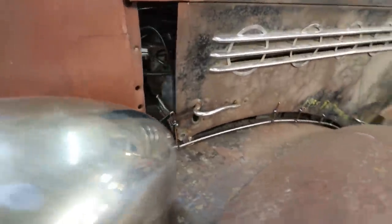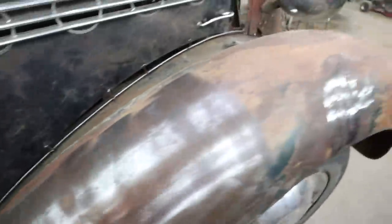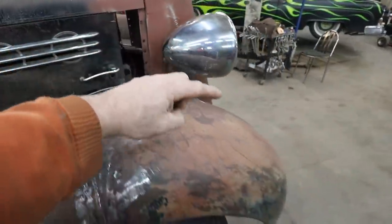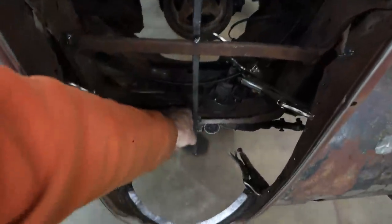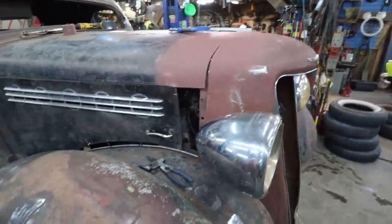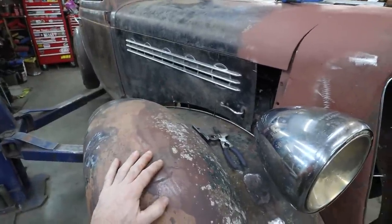Maybe that was a better idea for how to do it than what I just did, but either way, from here, it looks okay. I don't want it too tight because of the way the clip is held on. All it is, is bolted here, and it'll be attached to the running boards on the bottom, and then it's got the center pin, and the sheet metal, like the fender brace, has come around, but they still attach to the grill shell. So in the end, the grill shell has a single bolt right here, so it does have flex to it. You don't want it too tight, otherwise you'll just be banging your paint like crazy.